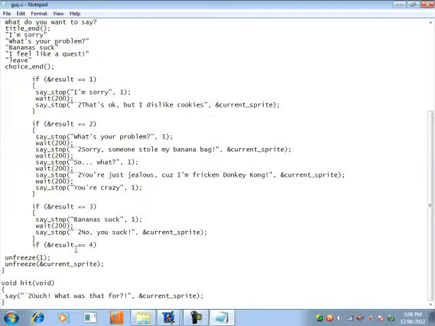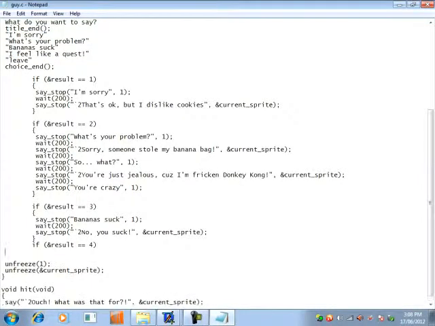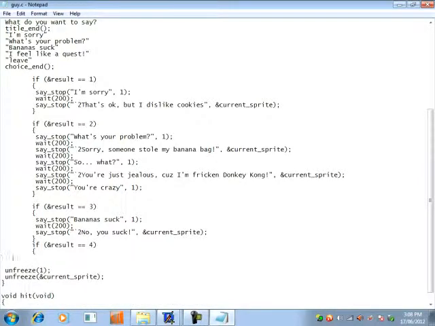What you see here, like with the end result and the end current sprite, that's exactly how you're going to write a variable. You're going to have that end sign there, excuse me for calling it the end sign, it's the ampersand. And then you're going to have your text, and it's going to store a number, just like this result at the moment is storing a number, but rather than it being part of a choice menu, you're going to choose the number it stores. It's not going to depend on a choice. You'll see more about that in a minute, but let's go on and write.